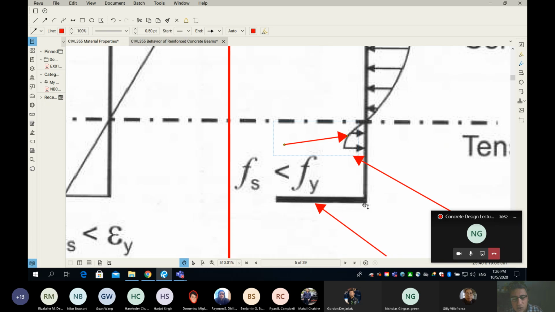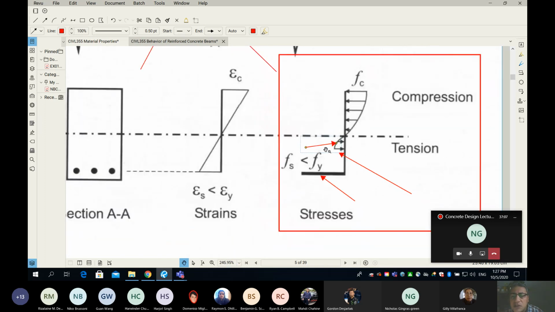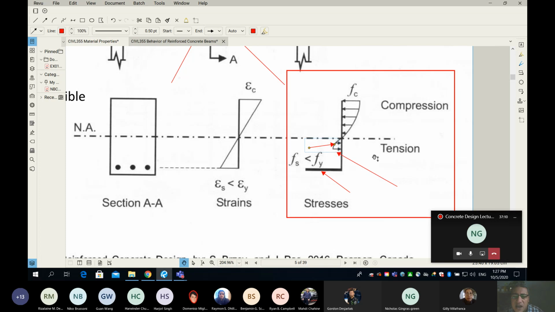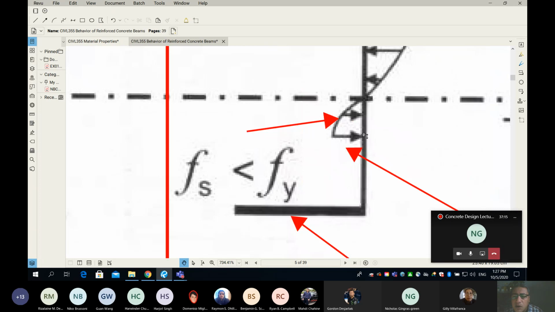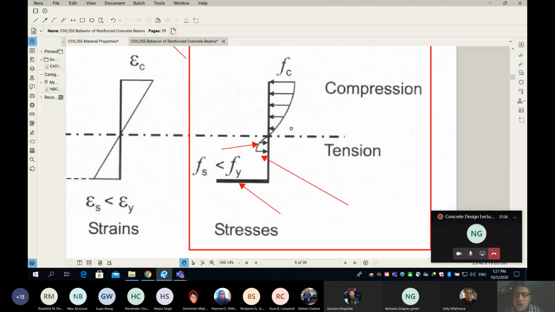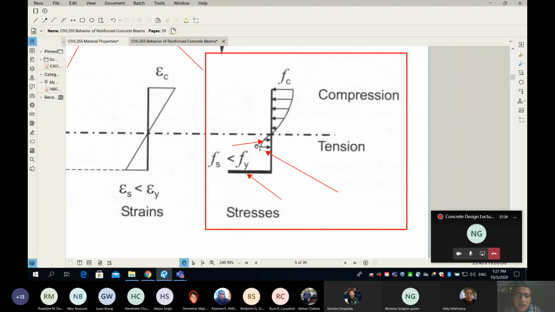But please note the following, that this part here will be neglected in my analysis. So I will neglect all the concrete effect in tension as if it doesn't exist. So really the rebar will take 100% of the tensile forces under the neutral axis. Okay, so I said it one time, but you will never see this part in my next derivation. Why? Because I said that the tensile resistance of the concrete in tension will be neglected. We only use concrete in compression, and then the rebar will be in tension.